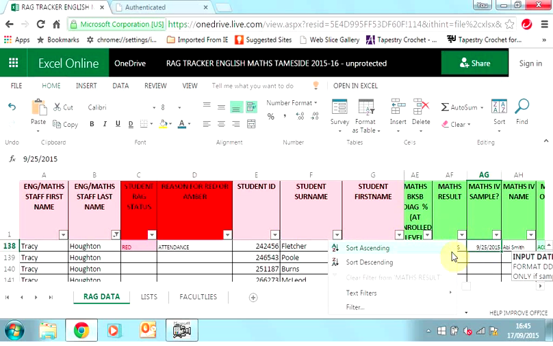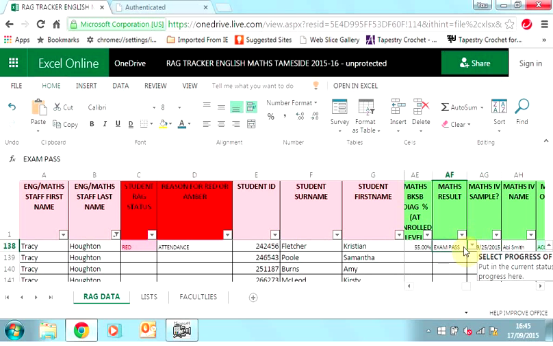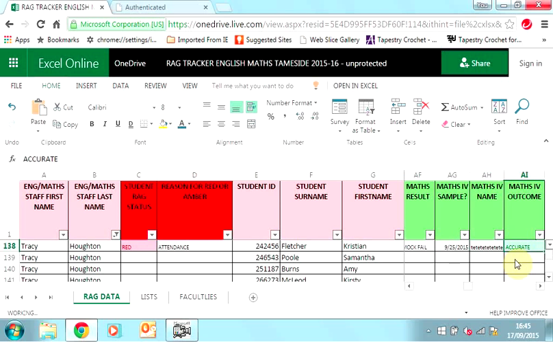So, going back, we'd be internally verifying things like mock exams possibly. So let's put in there mock fail, so we've got a record of that. The IV person, the name of the internal verifier will go in here, so we can put in anything relevant in there.